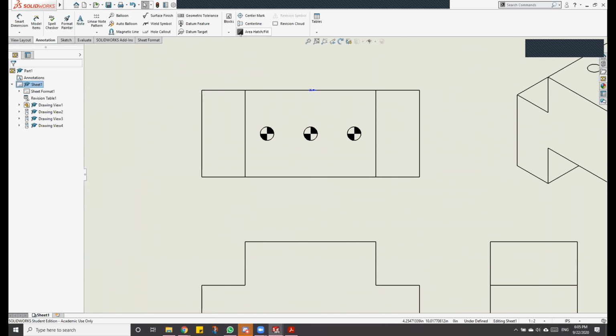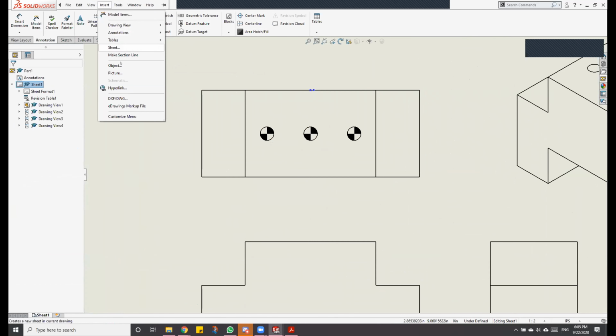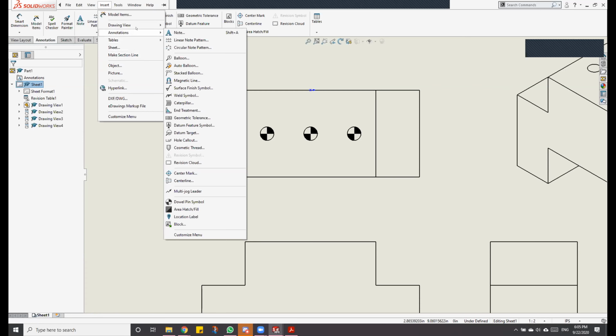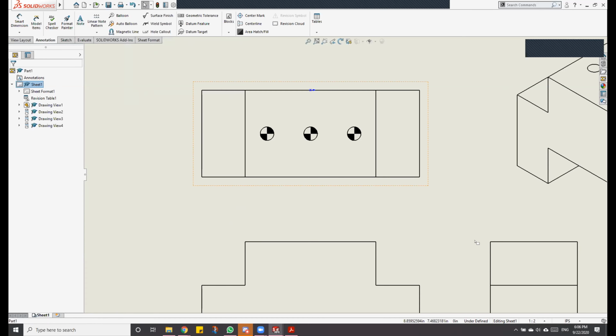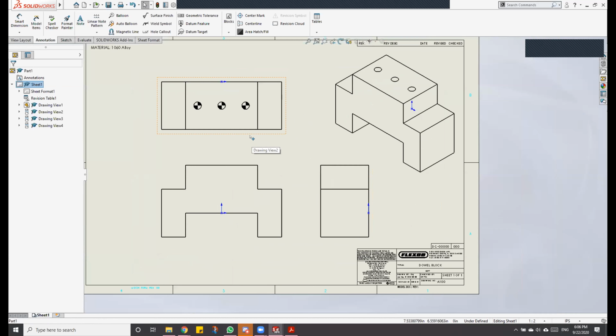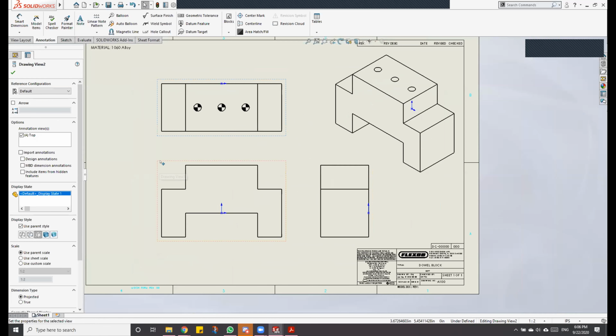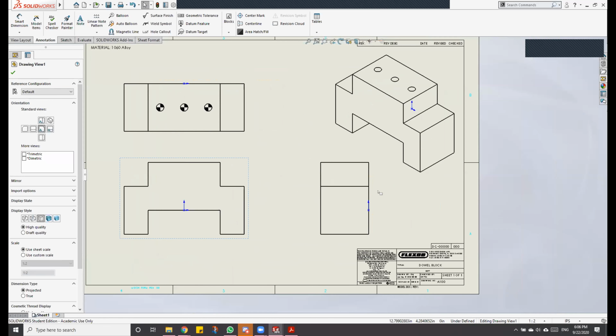In some cases, they might not show up, and for some reason, they don't have them here in a nice place to find. If you ever want to add a dowel hole symbol, you can come up to Insert, Annotations, dowel pin symbol. And then you select which ones you want. So I'm just gonna teach you some basics. I don't want everybody to make a drawing today. It's too time consuming.